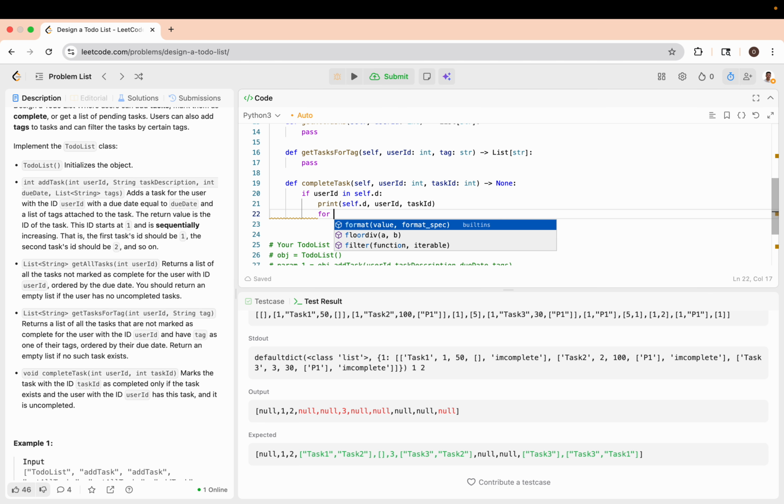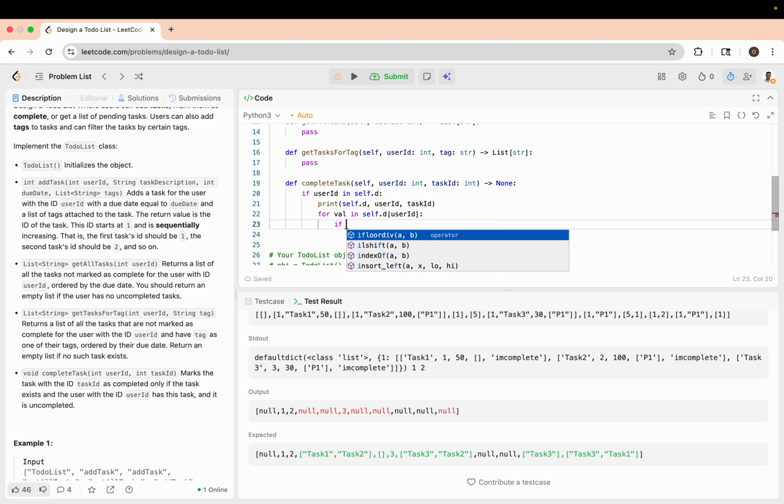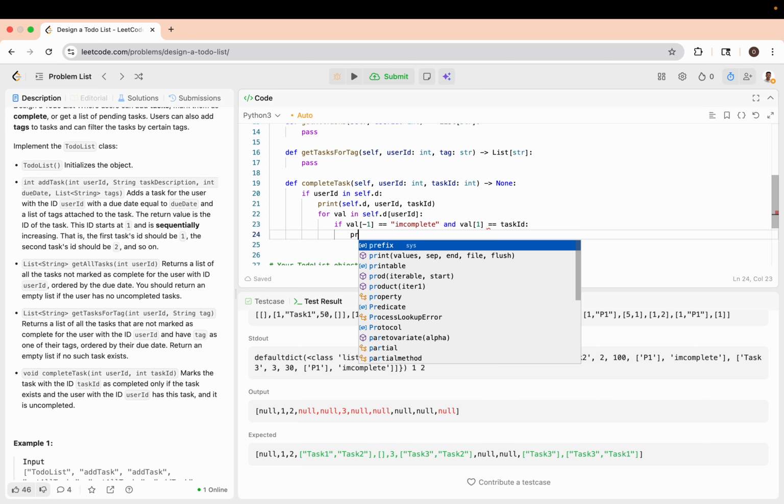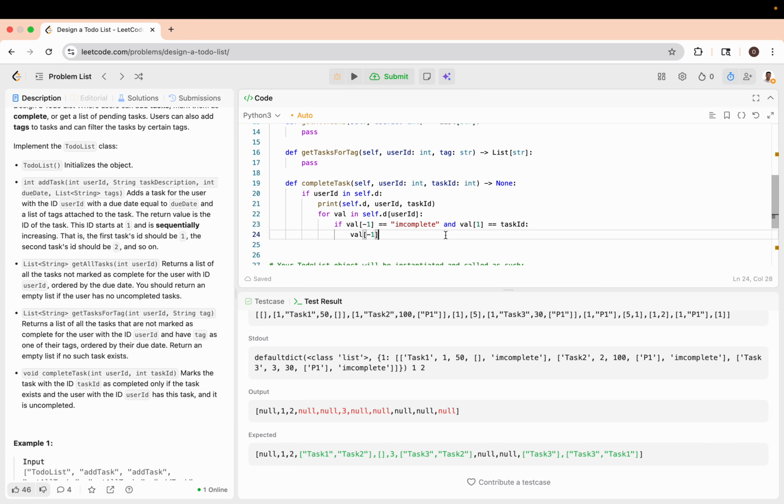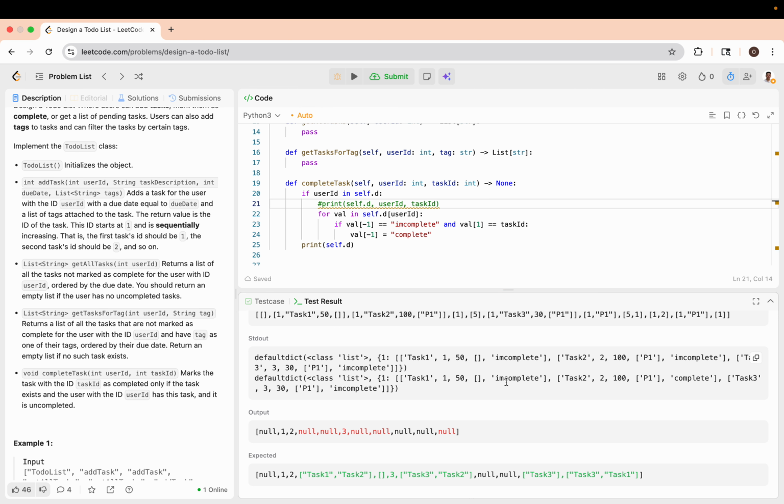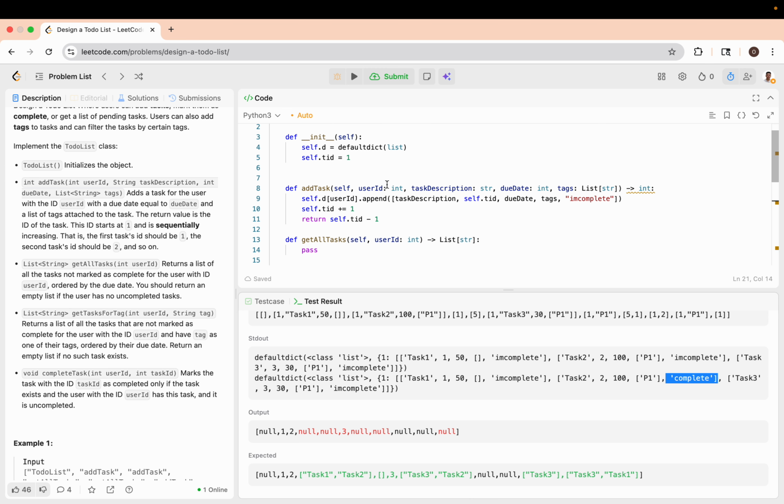So for val in self.d[userId]: if val[-1] is equal to incomplete and val[0] is equal to task ID, in that case we just set val[-1] equal to complete. And let's print self.d so we can double check our work here. Okay, complete, cool.